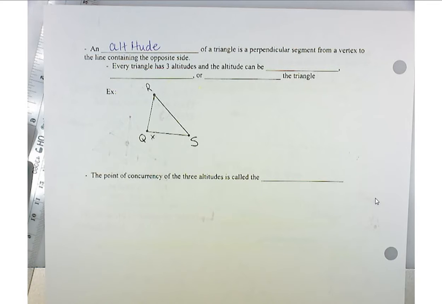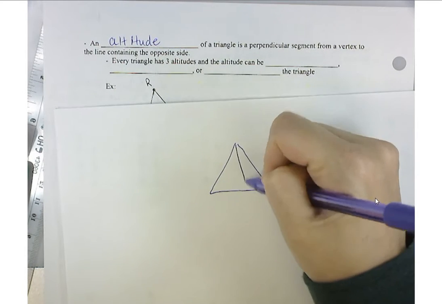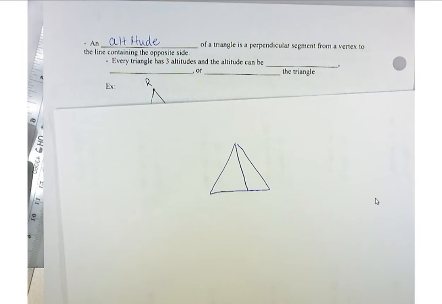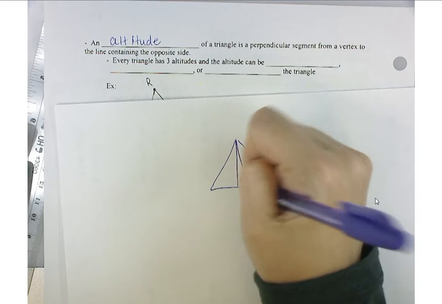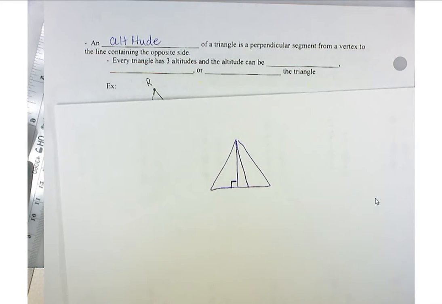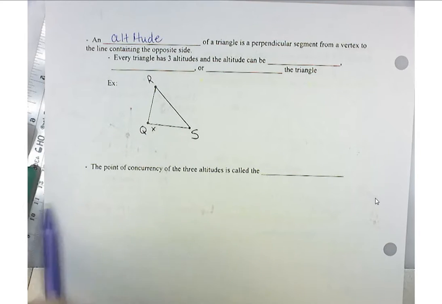A median. No. How do I know that this is not the height? Because it's not straight. Okay, if it's straight, it's marked with a right angle, right? Okay, so there'll be a right angle. So just like with the height, how there has to be a right angle, it's the same thing with the altitude. Now with the median, did we have to have a right angle? No. Okay, so the altitude is going to be special. Molly, you with me?